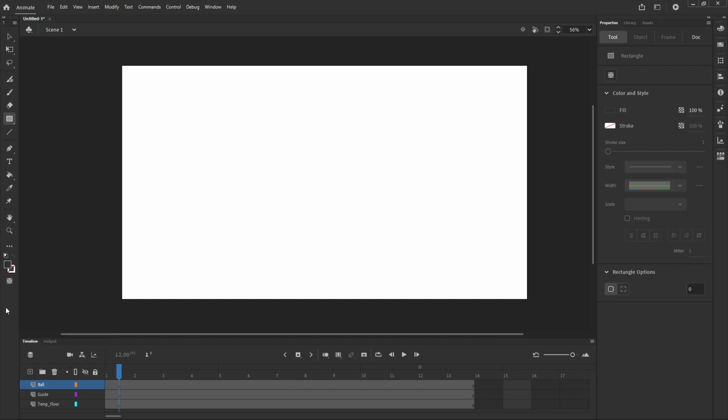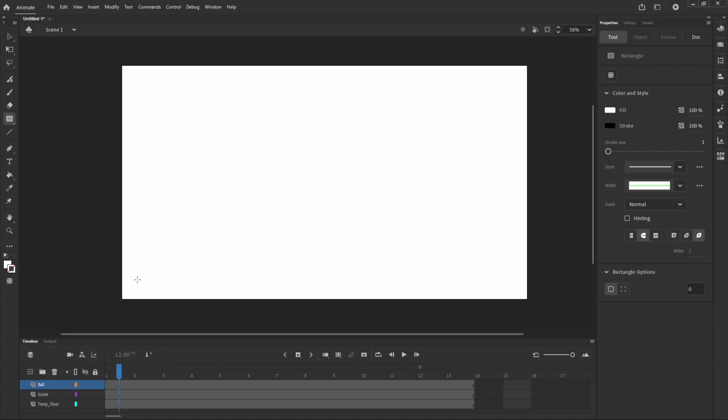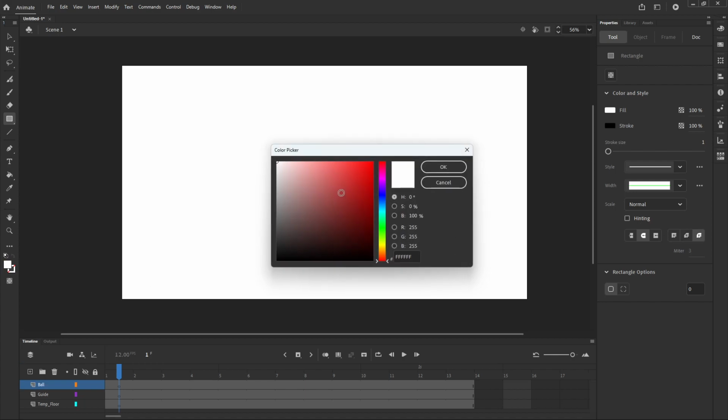If this is set to default, it'll look like this, and it'll always give you a stroke. If for some reason you don't want a stroke, you just need to select the stroke, and right here, this is basically telling it do not color. So we will not have any stroke. If we'd like to select a color from an actual color picker, we can select this. Now we have a color picker. The default is RGB, but I prefer HSB, which is hue, saturation, brightness.